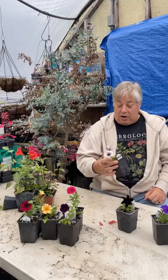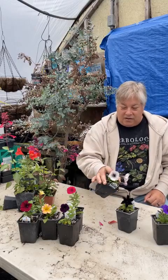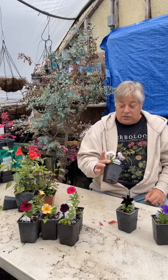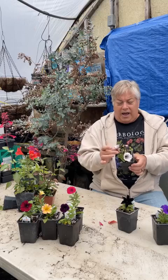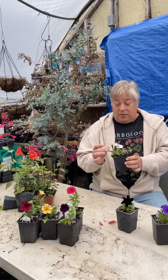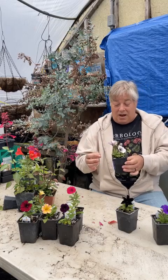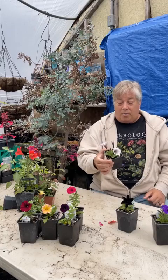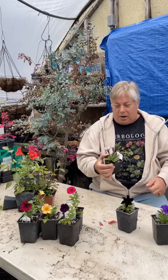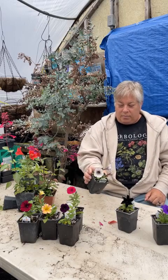And then I thought this year I'd pair it up with Crazy Tunia Black and White, with just the black veins, a bit of deep purple shading. Really outstanding. And look at how young this plant is, and look at how many flowers are on that. That has got 4 flowers on it, 5, 6, 7, maybe 4 or 5 more buds to come on a very small plant still. Just amazing flower power from this one. So I'm really looking forward to trying that one. I haven't grown this one before.